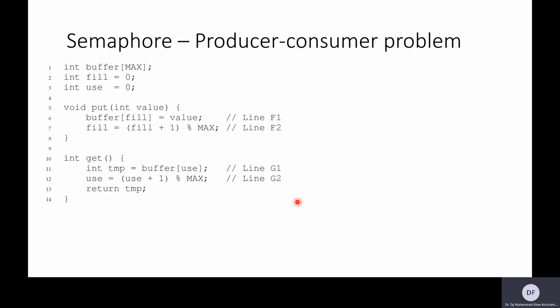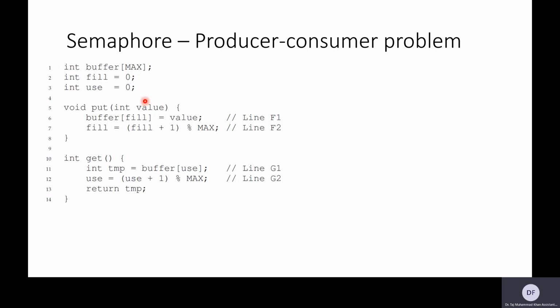Now, in the last section, we also implemented this producer consumer problem using condition variables. The same thing can be implemented using semaphores. So we'll first try to implement this producer consumer problem using some naive method using semaphores, and we'll see there are a couple of flaws which can be easily remedied.